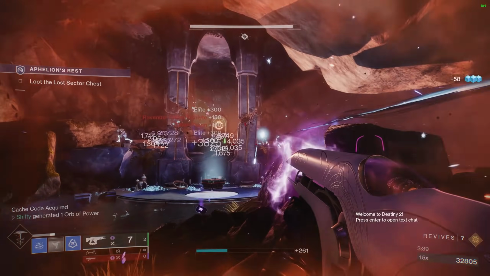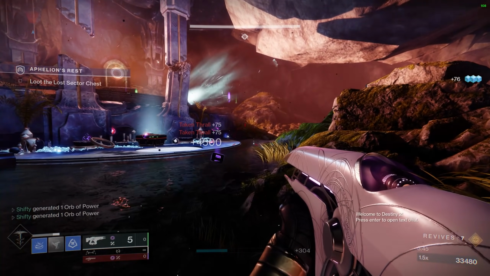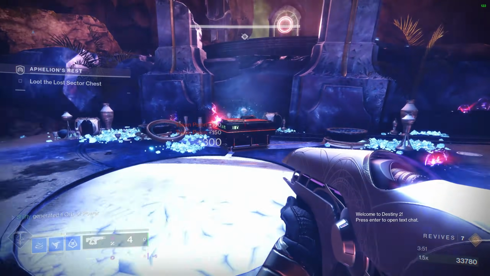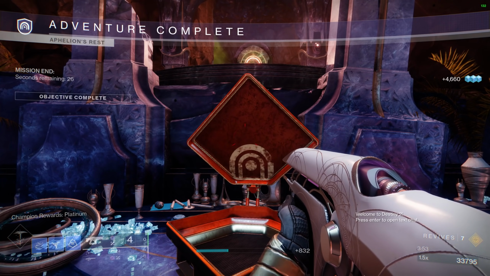Now that the boss is done, I'm going to clear out the remaining area. Celestial will do an amazing job at that. Looks like we have one more enemy over here. And just like that, we can head for the chest. And there we have it, a platinum completion of the Aphelions Rest Legend Lost Sector on a Hunter.